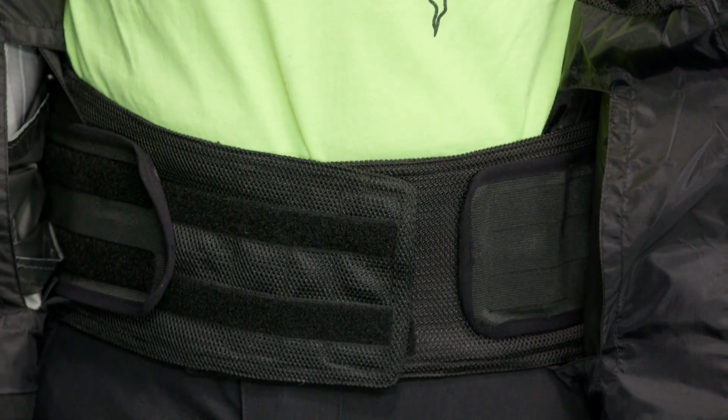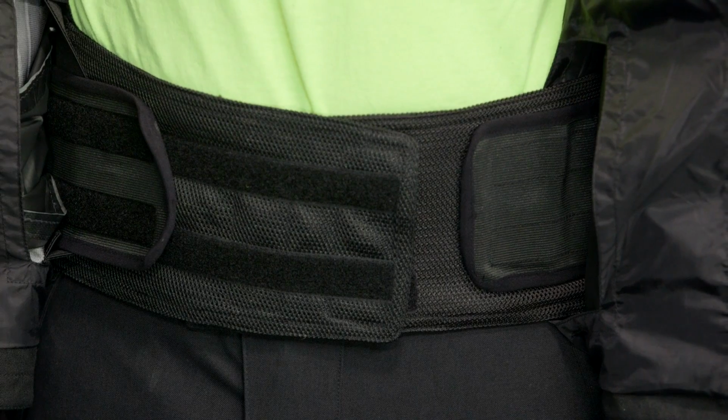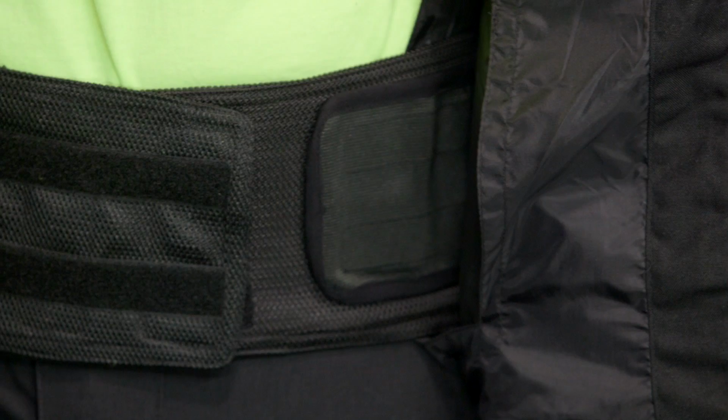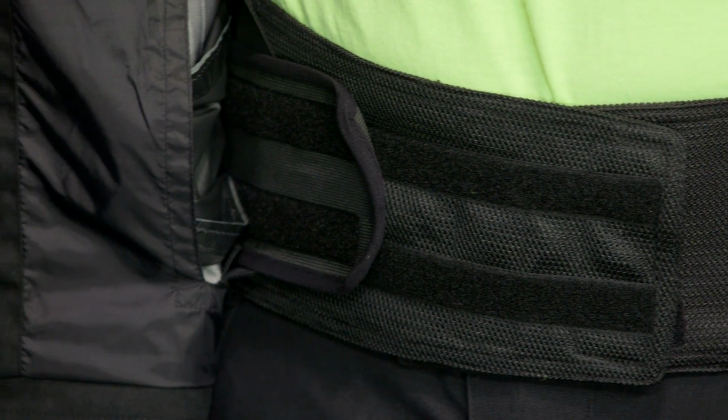If you're wearing this jacket, most notably, you're thinking four-season riding, longer distance touring, a mixture of on-road, off-road. It really does it all, and having a kidney belt goes a long way as a support system. If you're putting in 300, 400, 500, 600 miles a day, you're gonna wish that you had a kidney belt in everything that you're buying. And again, it comes integrated, but it is removable with the Scorpion Yukon here at the top of the food chain. Notice Napoleon pocket on the side as well.